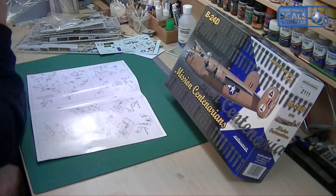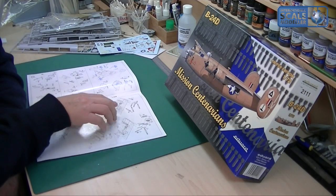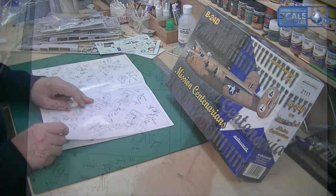But apart from that, you can see from that one little fret of photo etch, two little frets, one's a cockpit one, one's the other one, how much extra it will add to the build on this. There's a lot of it. Bomb bay is open or closed, obviously.